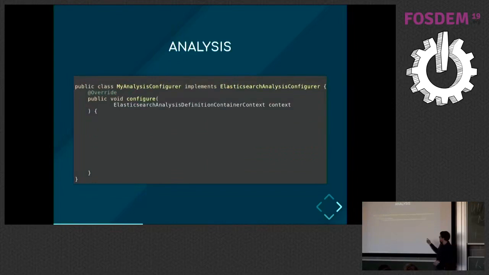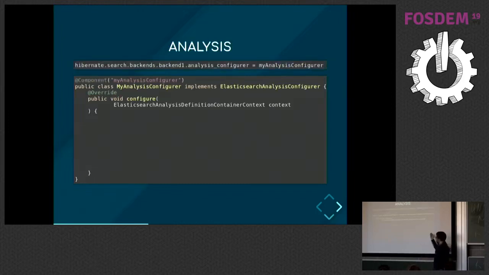I talked briefly about an analyzer. So the last part of the configuration would be to define these analyzers, which are after all the core of what you do when you do full text search. You could do that directly in the Elasticsearch server, but since it's such a common need, there are APIs in Hibernate Search to do that too. You would implement an interface. You will create an analysis configurer, and you will reference it in your configuration.